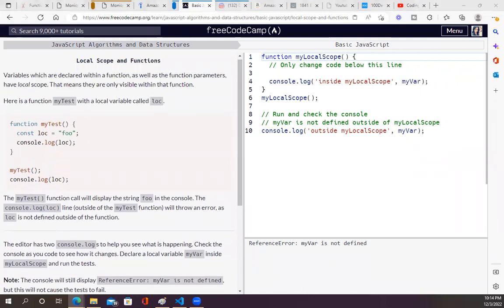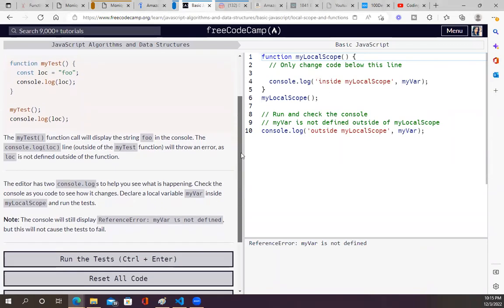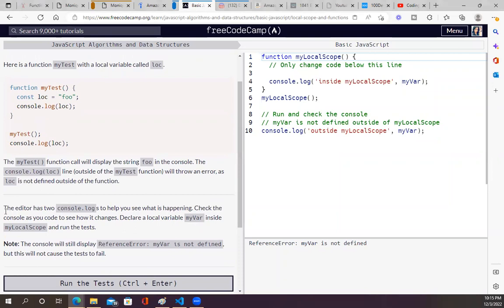All right, so my editor has two console logs to help. Declare a local variable named myVar inside. Wait a minute. Equals, what do they want us to name it?